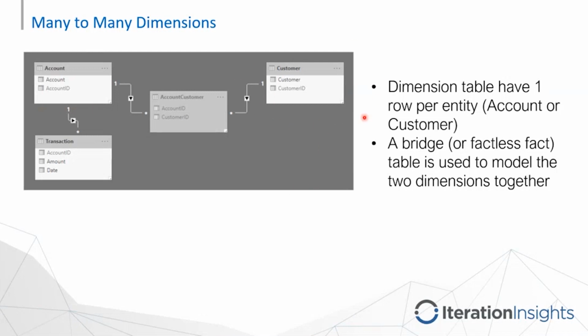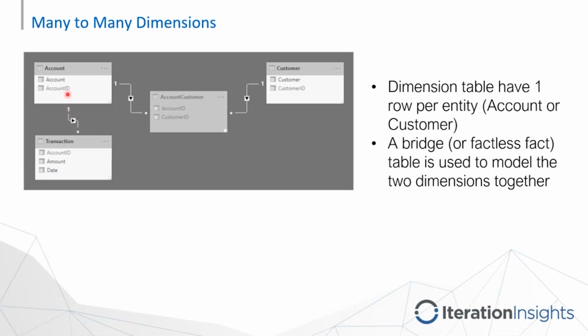We usually have one row per entity. So there's going to be one row per account or one row per customer over on this side. And then in between them, we've got a bridge table here. So I'm sure you can already see the issue we'd run into: if we ever want to do anything with this transaction table on the left-hand side, it can be filtered by this account table because it actually uses the relationship.